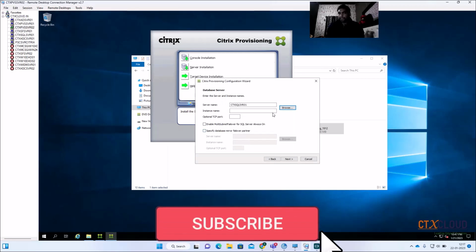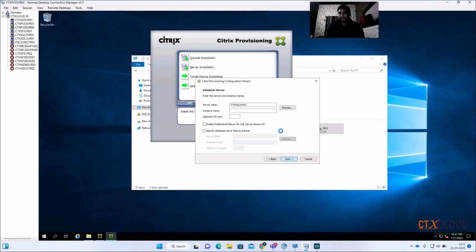It will pick the data automatically from the SQL Server database, so whatever site we have created. Click on next. Here you can see the existing farm. This is the farm name we gave in my previous video, so I'm going to select this. Click on next. Here it shows the existing site name. This is EMEA, my existing site name, so I'm going to use this.